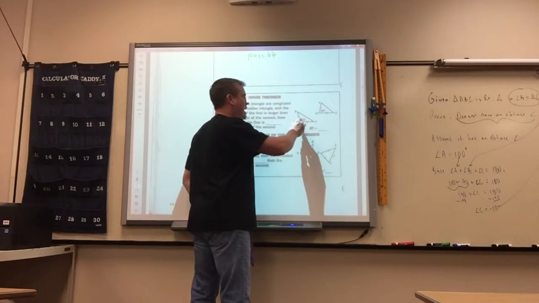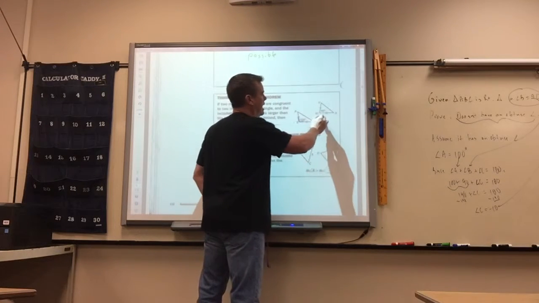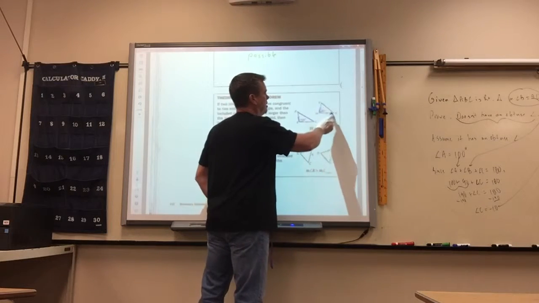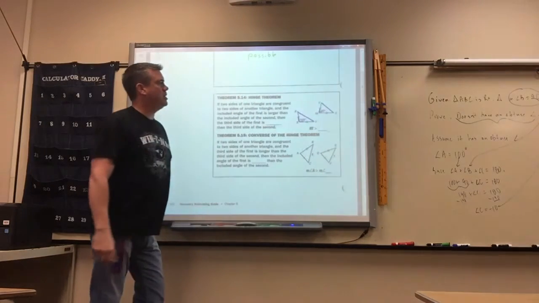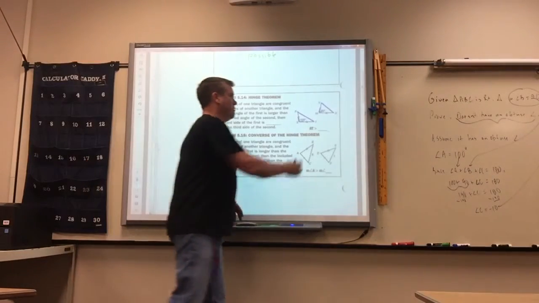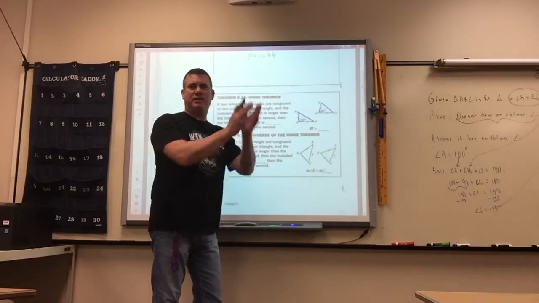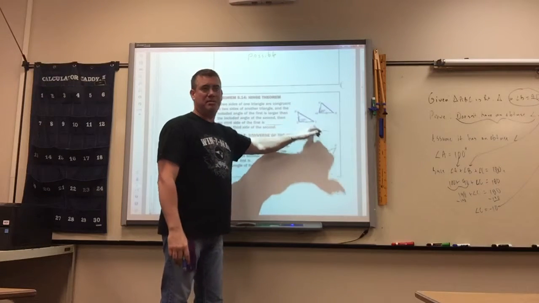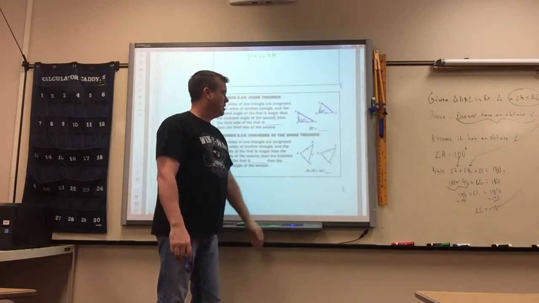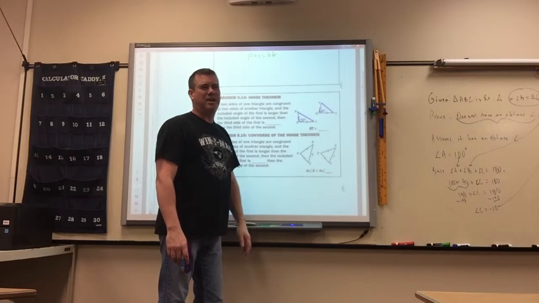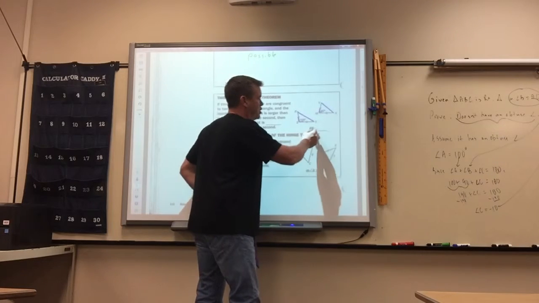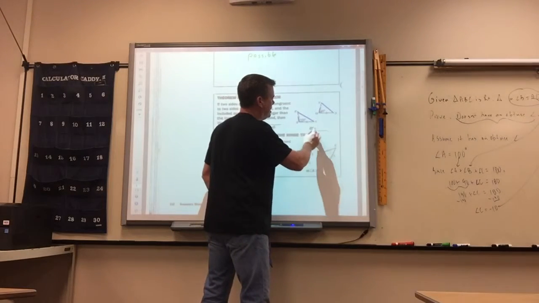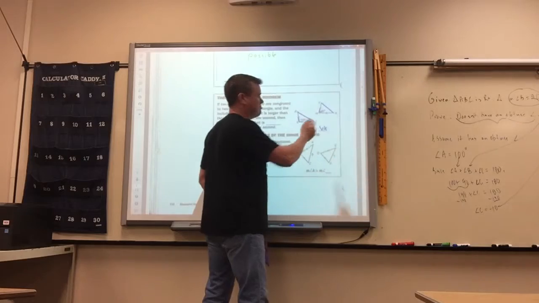If angle S is 100 and angle W is 80, which side is going to be longer, RT or VX? RT. Right. That's all it is. That's the hinge theorem. The wider it's open, the longer this side has to be. So all we're doing is matching sides, saying which side is greater, using the greater than or less than signs. You would say RT is greater than VX.